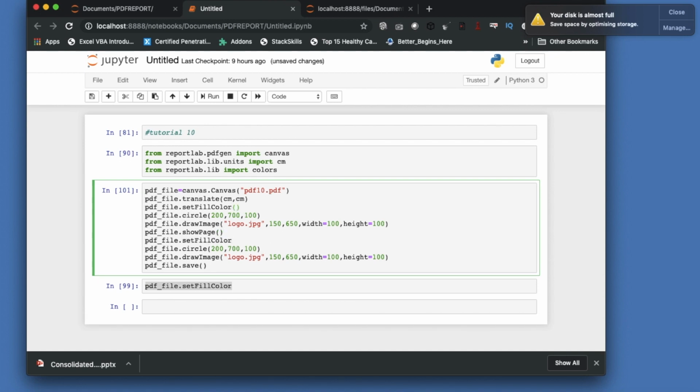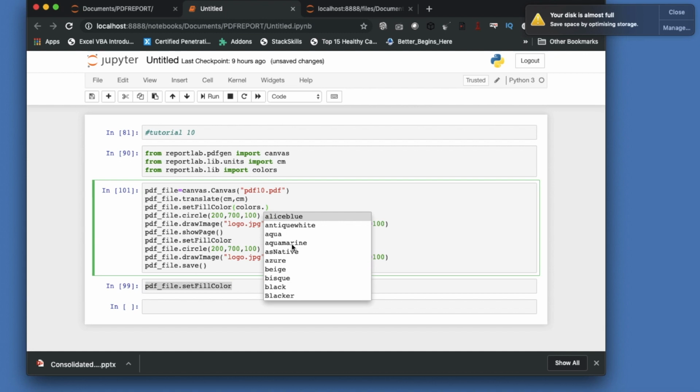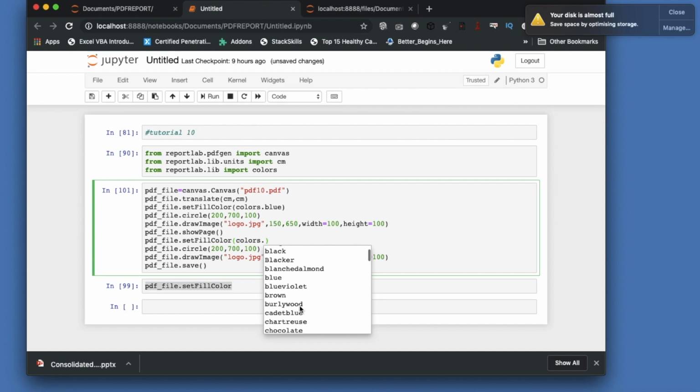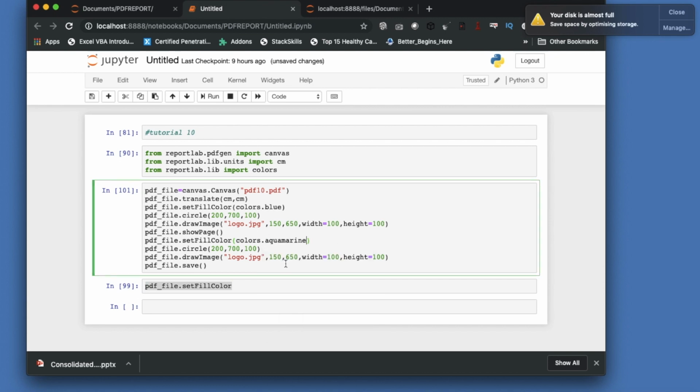And probably you can use this color method, color, and let's say blue, and probably we can use it here. I'm just thinking what else we can use. Let's use this one. Okay, done. So let me open this.